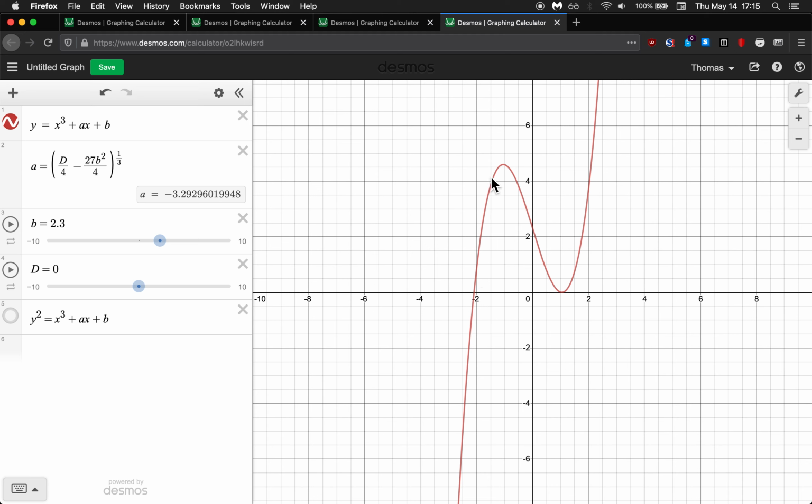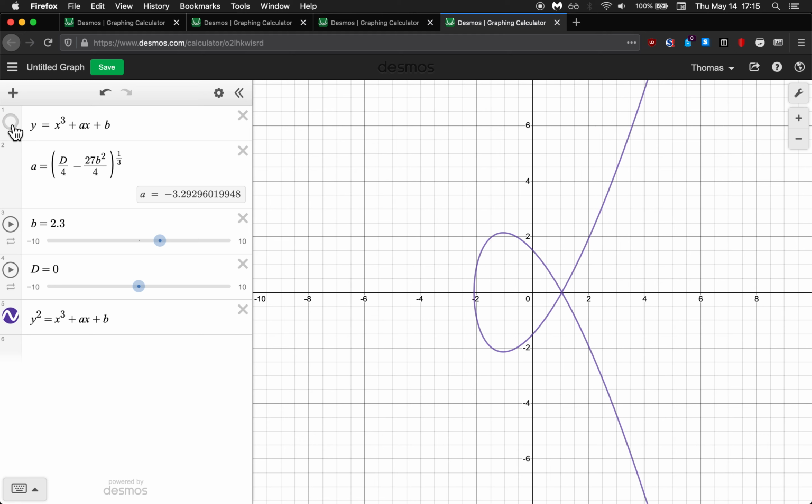And I'm going to have this sort of bulb going on here, and it's going to get narrow again and come back to the x-axis and then move away, right? I can start to imagine what my elliptic curve is going to look like. Let me go ahead and turn on the graph of the elliptic curve. There it is in purple again. And let's get rid of the cubic so I can see this a little bit better.